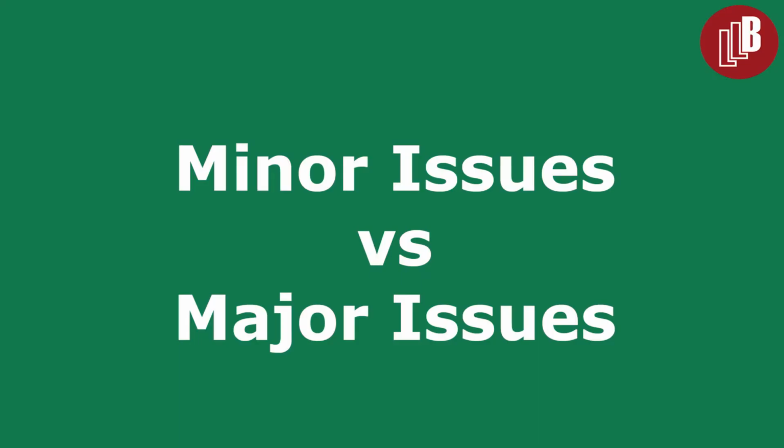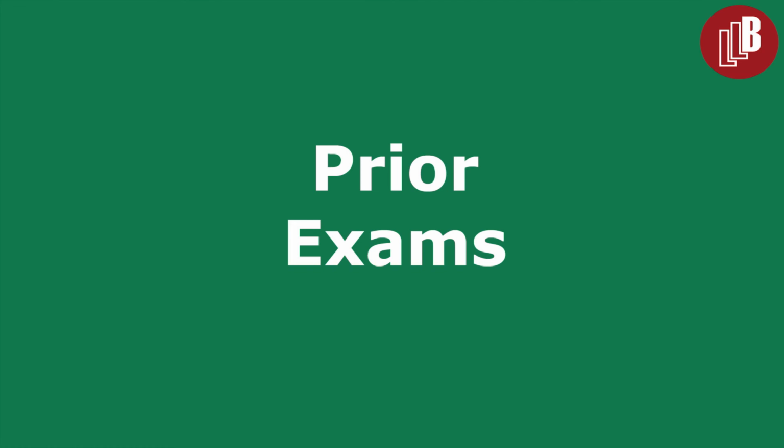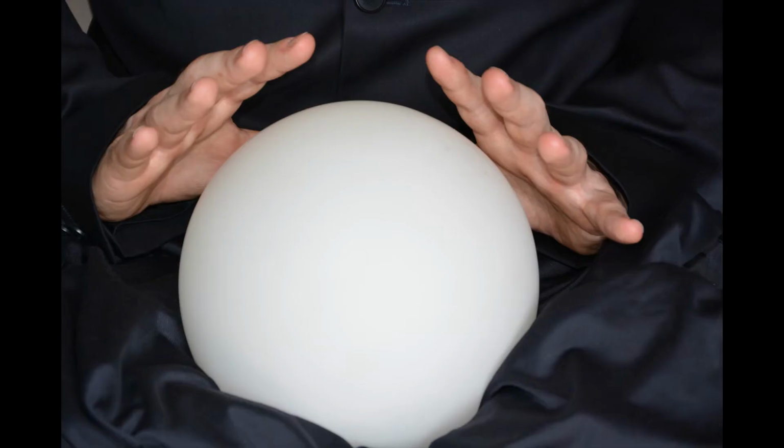In fact, the right end result, without a reason, might earn you a low grade. 13. Minor issues versus major issues. Focus on the major issues discussed in class. Most professors won't test you on obscure issues mentioned in passing by some code provision. But be careful, as some professors do test on the obscure. 14. Find a professor's old tests if you can. This will give you a sense of what might appear on a future exam.